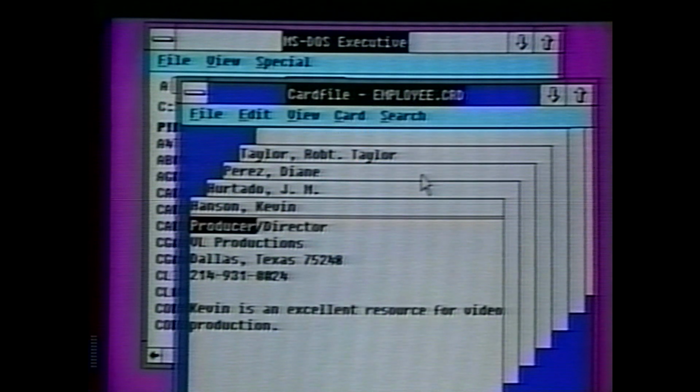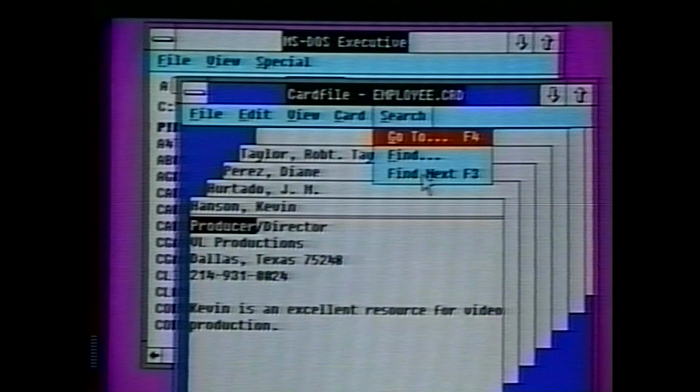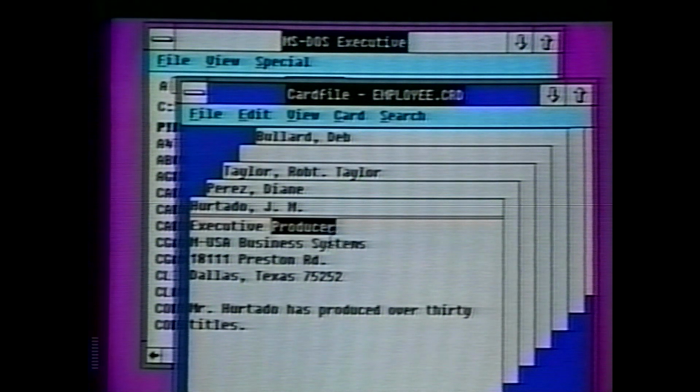Every open application takes up memory. It's a good idea to close applications that won't be used again that day. Double-clicking on the control menu icon is a quick way to close a window.